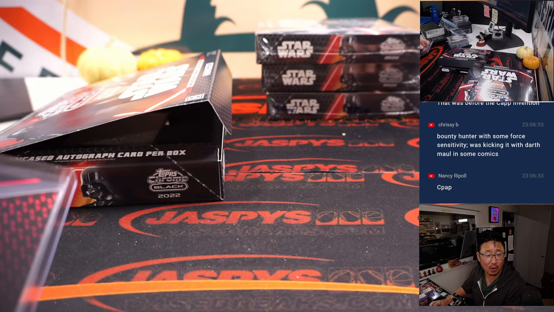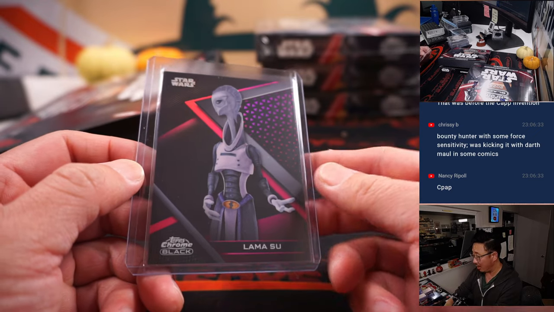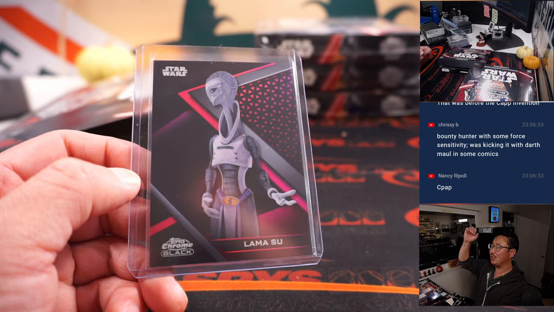This goes to the all non-auto card spot. And that's for Chris Dottillo. Chris. All aboard the Big Hit Express. Whoop whoop.